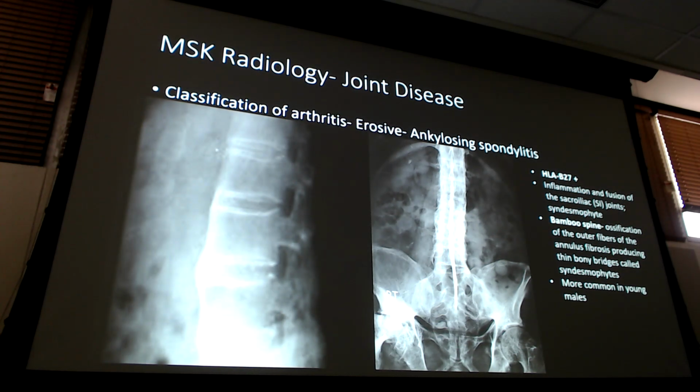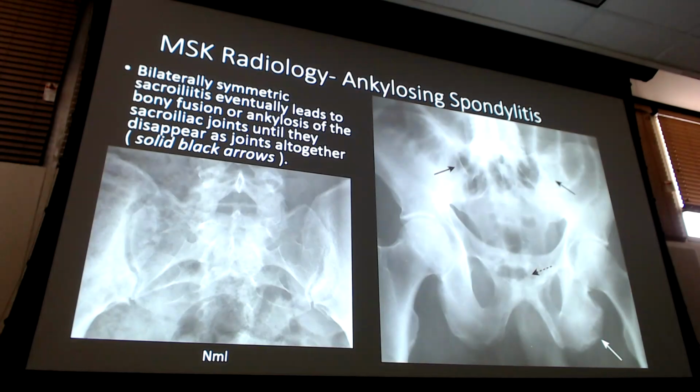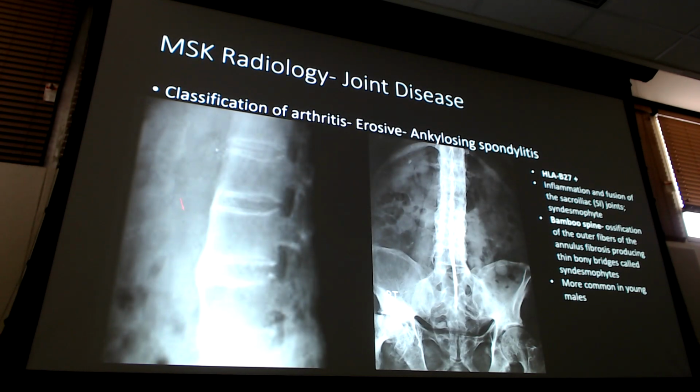This is really the one. If I give it to you, I'm going to give it to you as a lumbar spine. I'm not going to give you a pelvis for that one. Okay? Bamboo spine. It ends up fusing. It becomes painful, back arthritis, right? It hurts to bend forward because they don't have that flexibility anymore. It's calcified. There is no flexibility. They can't do all of this.